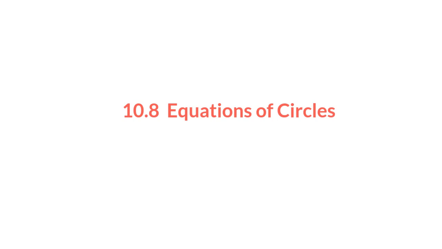Hi everyone. Today's video is about the equations of circles. Before we go over the equation of a circle, let's just review what a circle is. So you have some point. Let's set this point at the origin. So the circle is the set of all points that are equidistant from that point.